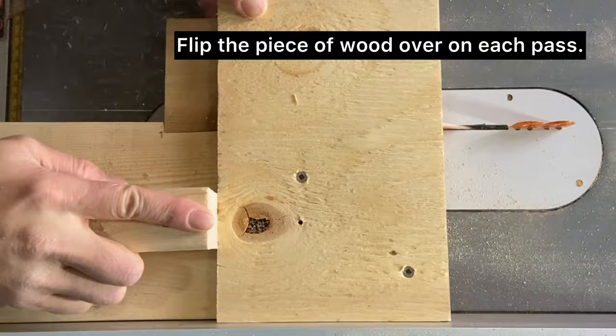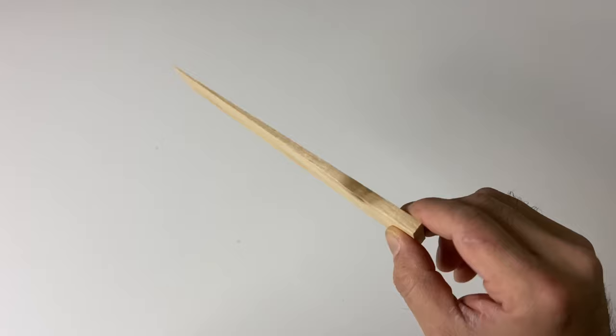Perfect shims every single time. Never buy a shim again.